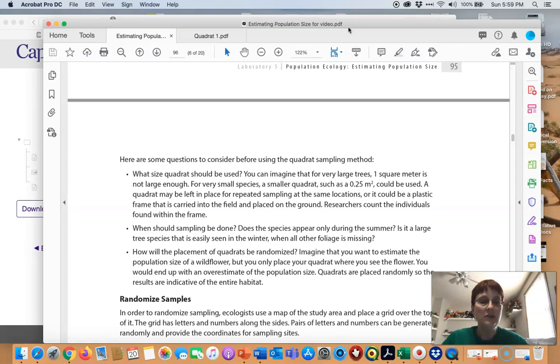This is going to be due a week after your lab session. So those due dates are posted up in the Dropbox for the different lab groups. It's not posted anywhere else, it's posted in the Dropbox. So if you are in lab group A, that would make your lab due the week of September 28th.